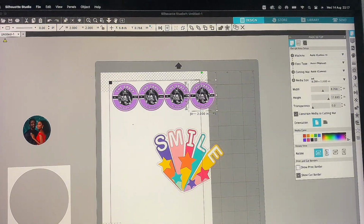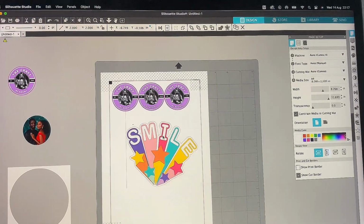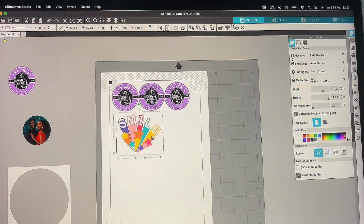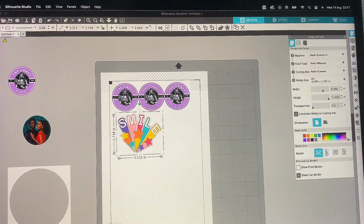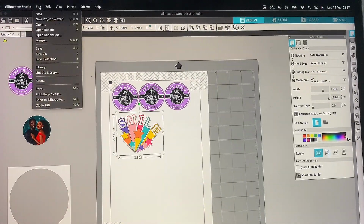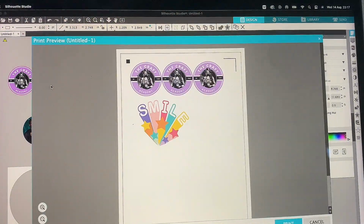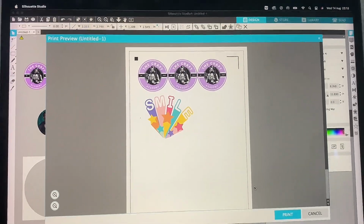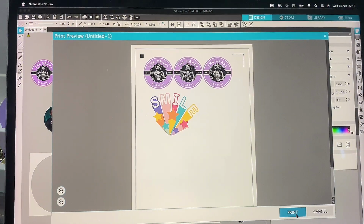I see that this one was already out of the paper, so I'm just going to remove this one and size this here. And so when I'm done with arranging my images, I would come to file and then just click on print. Then when I get to this part, I would also click on print again.